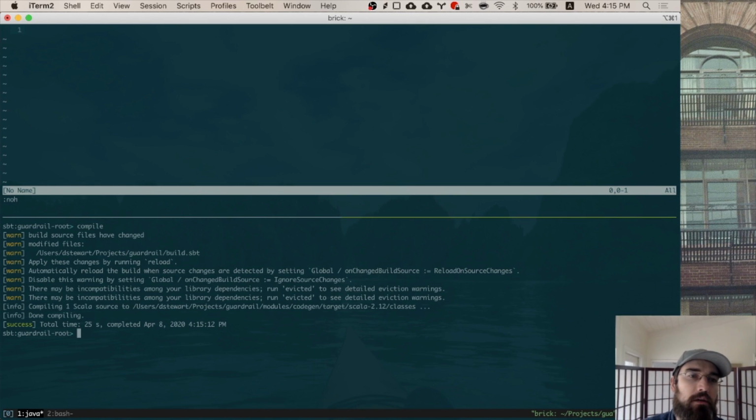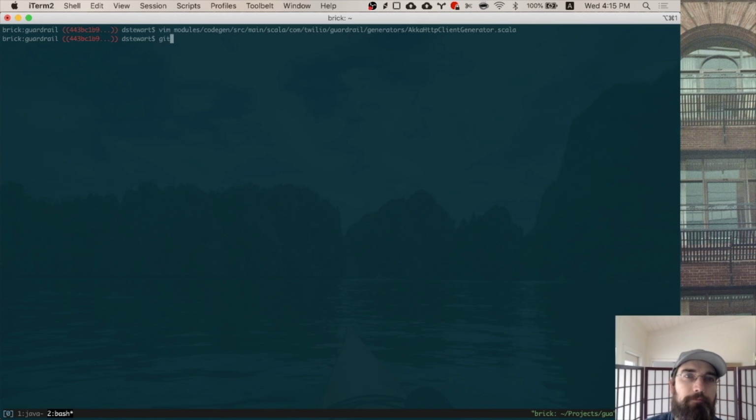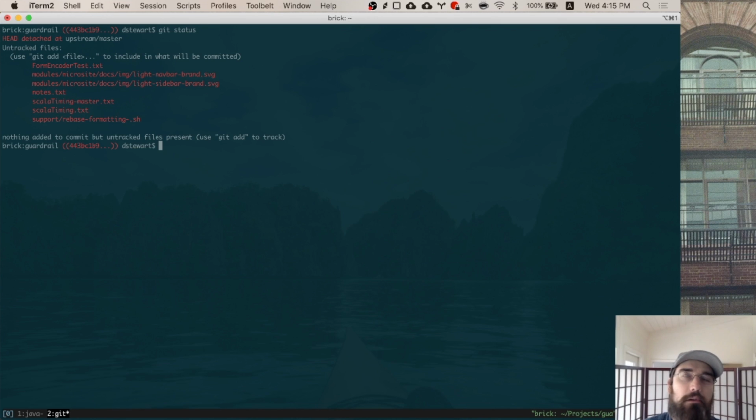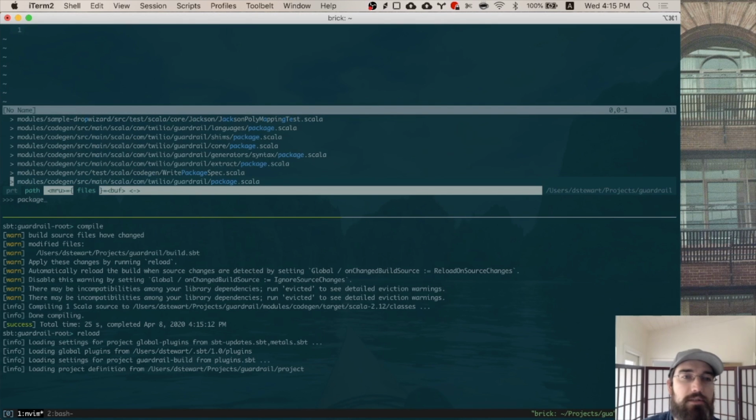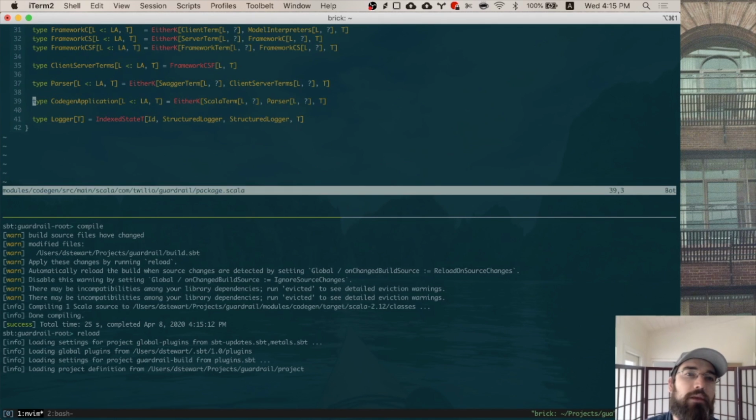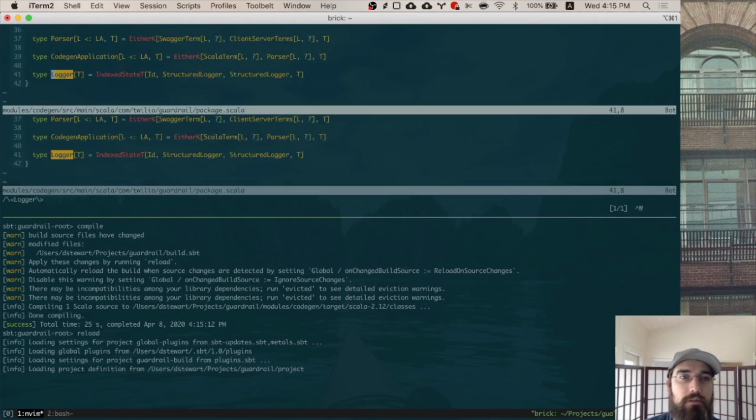So if we look at the package.scala, my thinking is if we start, actually I don't even know if logger is still used.